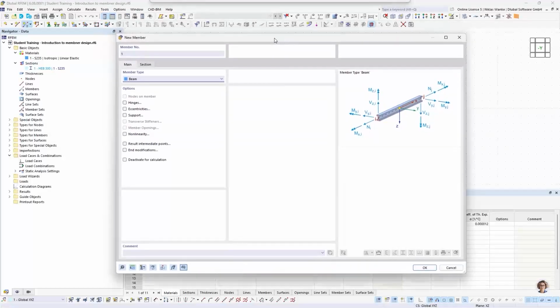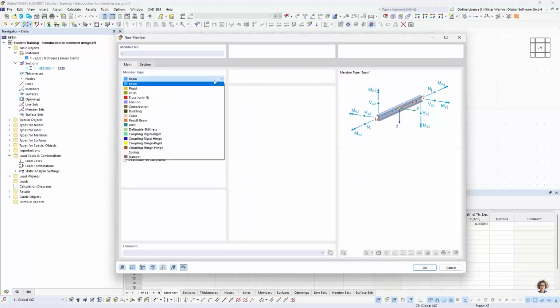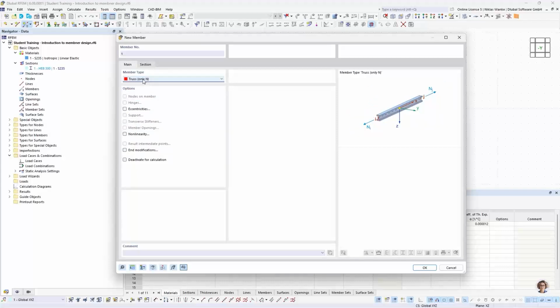By clicking that, we get into the dialog new member. And here we said that we want to choose the member type truss only N. Okay, let's select this. And as you can see, the image on the right side has been updated, and now you get an idea about how this member type works.